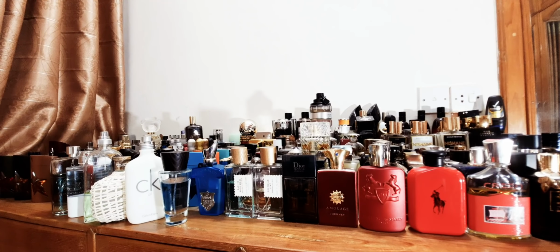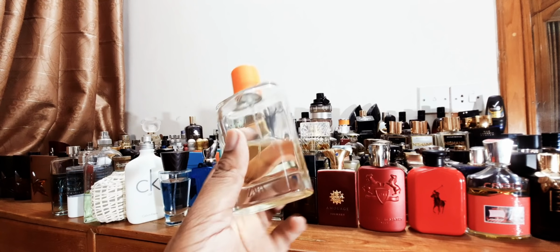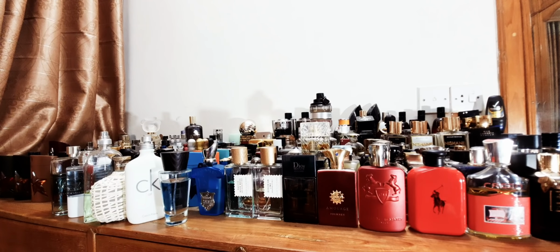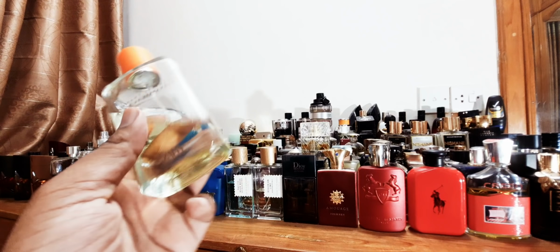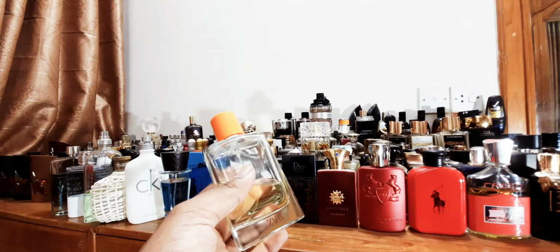Number 9, my baby. This is Zara. Zara Vibrant Leather Eclat de Bergamot. There is a lot of talk about this being EDP or long lasting, whatever, and the fragrance doesn't last. Many people complaining, but sometimes deal with one fact: when they give you a nice smelling fragrance that is not exactly a clone of anything, learn to appreciate. I think that's a good thing. And for the price you pay, if you do not like it, don't buy.